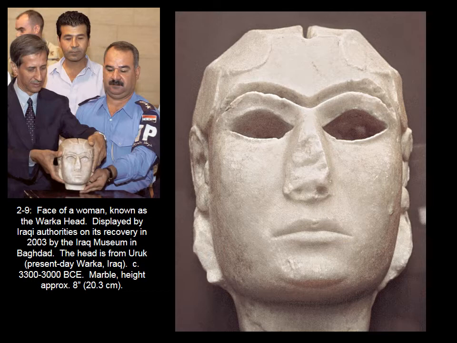The body could be also made out of marble but might be missing. In other words, the statue broke and somebody cut a clean line on it and now it's just a head. Which would have meant that the Sumerians had to drag an awful lot more marble from wherever they were bringing it. More likely, they used cheap, perishable material for the body. You could use clay, you could use wood, and the reason for this would be it would allow you to make a life-size figure at less expense, mostly because the body would have been draped with clothing. So rich fabrics could be put over the body.